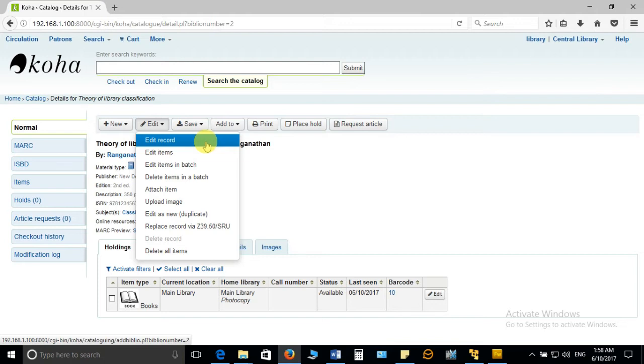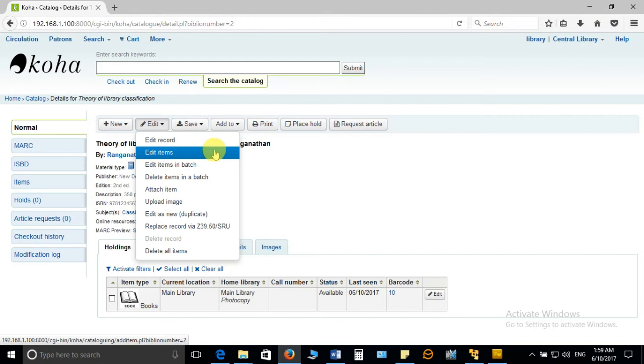The first screen is where you have to add the bibliographical detail of the book, meaning you have to add title, author, place of publication, physical description. All these details are given on the first page, which is called the bibliographical detail page, or in Koha it is known as the record. The second one is the item, where we are supposed to add the accession number, location, permanent location, current location, and all these details are given on the second screen.